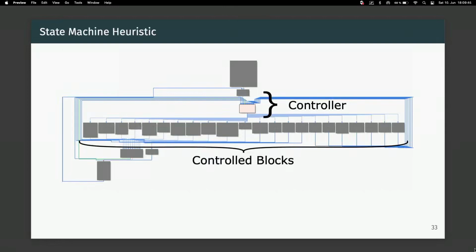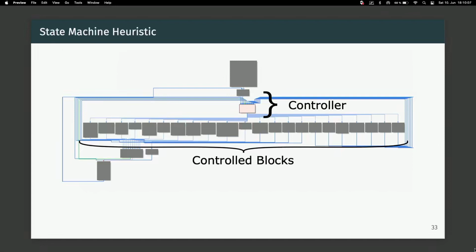So how this heuristic works is basically that we distinguish between a controller and controlled blocks. The controller is this basic block on top here, which controls the loop. It is a single loop entry, and it dispatches the control flow to the individual blocks.